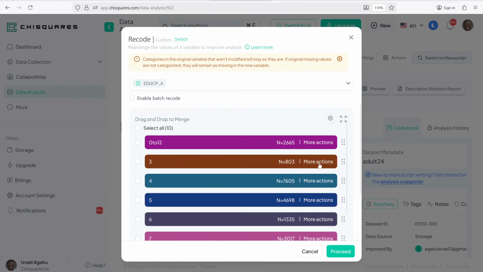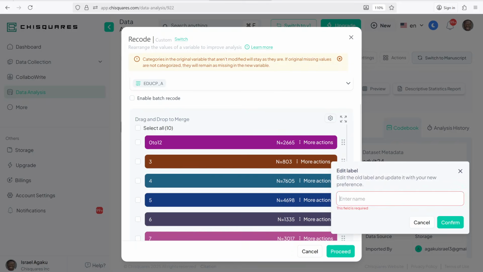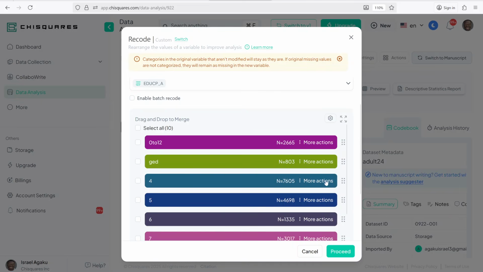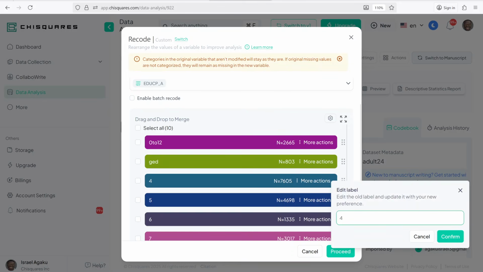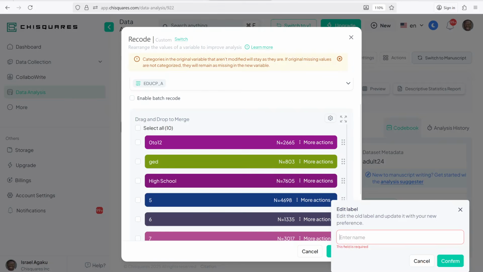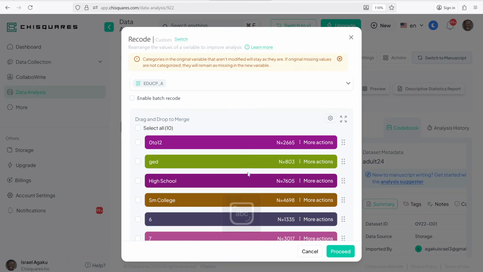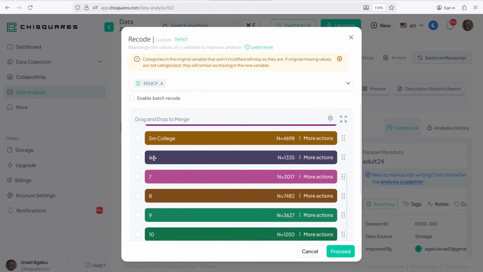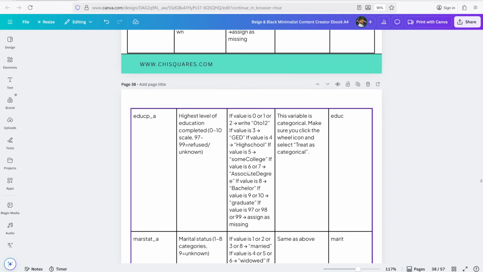So 3 is GED, and 4 is high school, and 5 is some college, and 6, let's confirm, 6 or 7 is associate degree, and 8 is bachelor's.